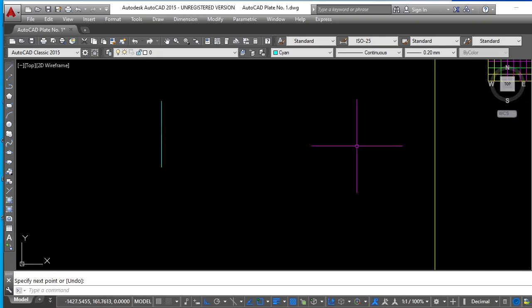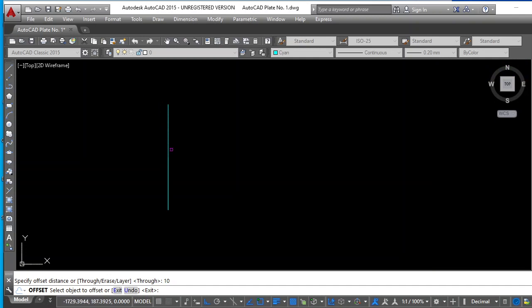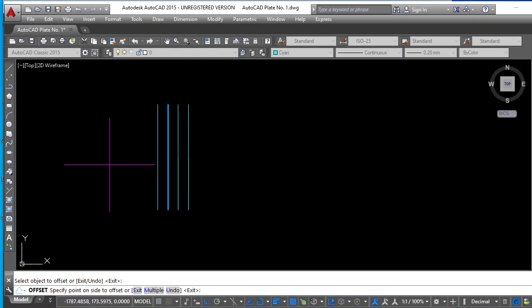So, go to fillet. Escape muna tayo. Fillet. Then, you specify offset distance. Say the opposite distance is 10. Offset distance is 10. Enter. Then you are asked to click on the object to offset. Click on the object to the right. Kung gusto mo dito, click on the object to the left.